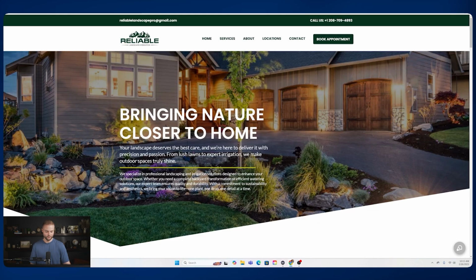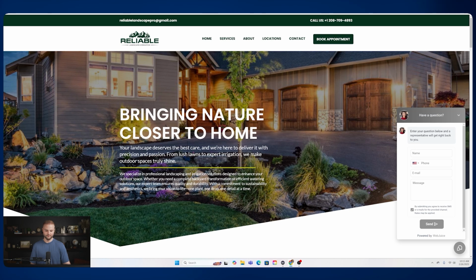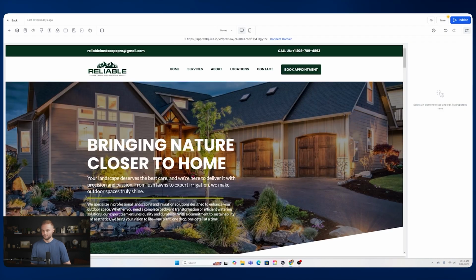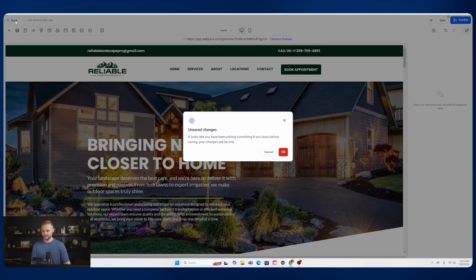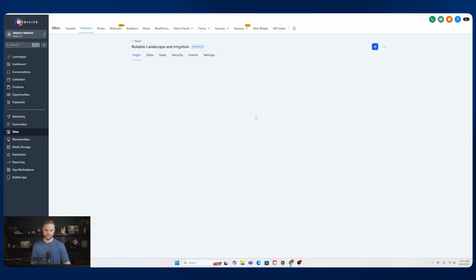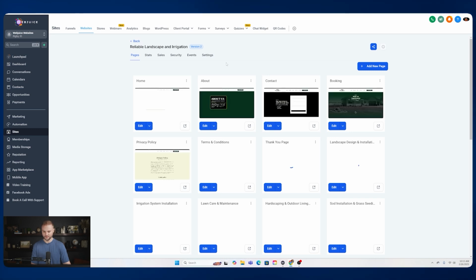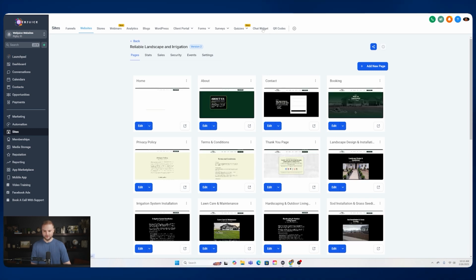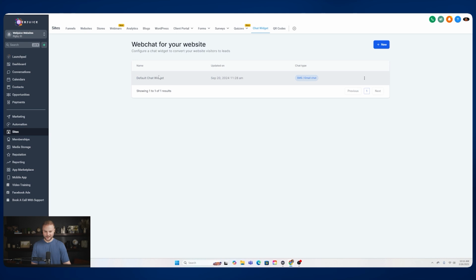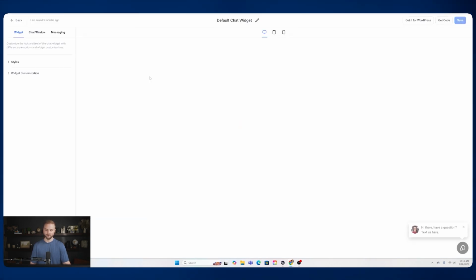The chat widget is this little bubble here at the bottom right. It asks for name, phone number, email, and then somebody can send a quick message in to the business. These are also really effective for getting leads. So if we go down here and go back out of our website, I didn't make any changes, so I'm just gonna delete the changes, not save them. If we go up here to where it says chat widget at the top, we can create a chat widget. You could just click new right here if you don't have any, but I'm just gonna click on the one that we've already built out.